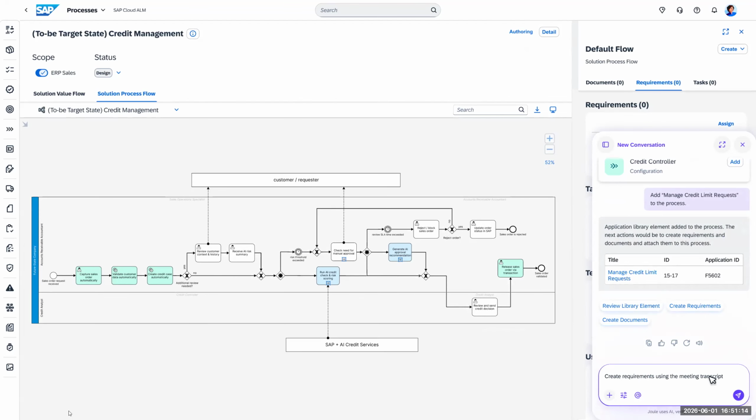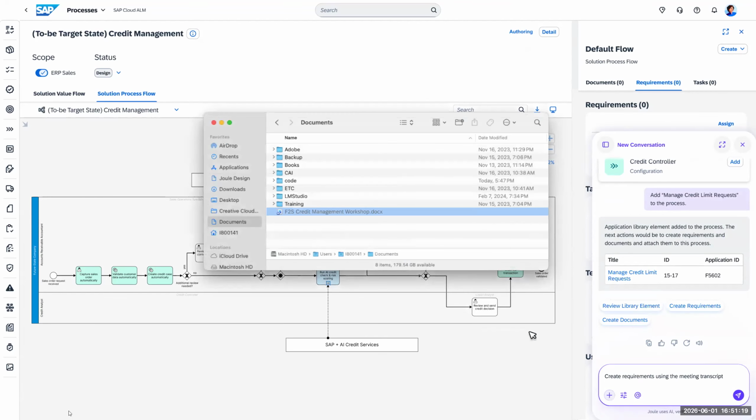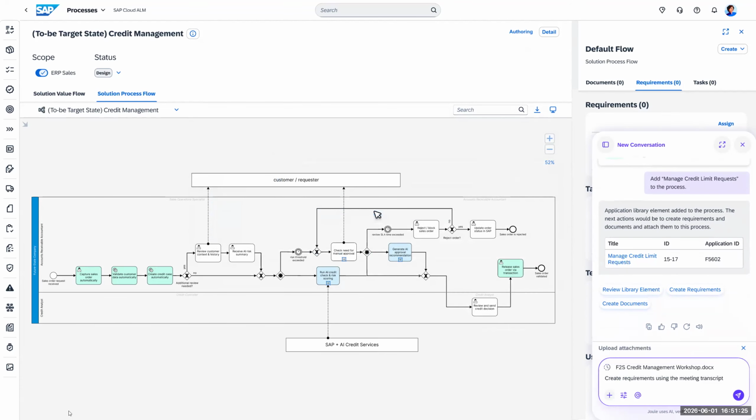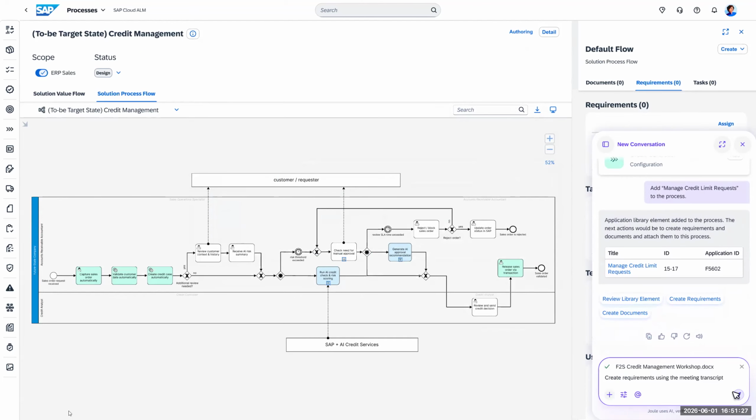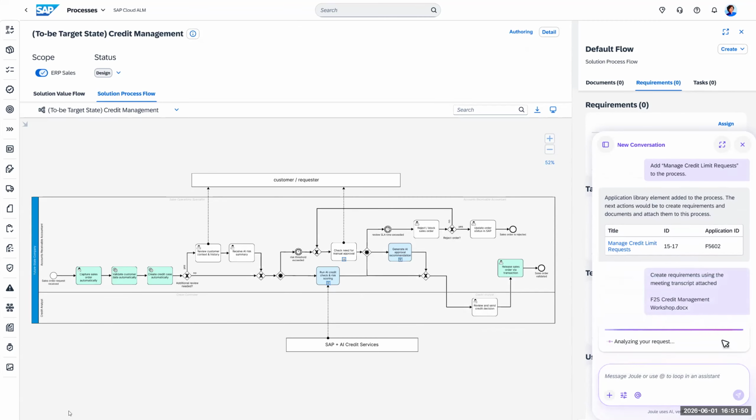So next up, I can also create some requirements. And in order to do that, I will need to put in some more information. That is done here via a transcript from a Fit to Standard workshop, where we have held a workshop in Teams, for example, beforehand or via Zoom. And we can then provide the transcript as a text input to Joule. And from that, if we have covered it in our discussions, this will bring up the different requirements that we have discussed and make a proposal.